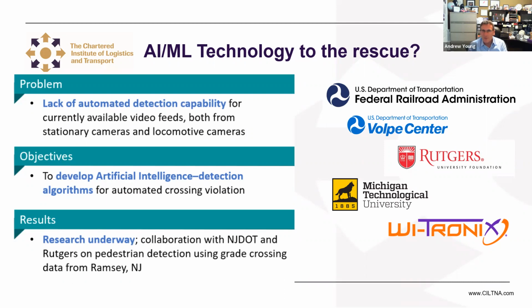And this is new technology, something which really has only been available over the last maybe 5+ years. Essentially, this is having more computer brain work when actually doing the analysis. Why is this important when we're looking at the topic of safety and grade crossings? Well, what tends to be missing to enable better policy and better mitigation actions is actual knowledge, it's data. As Jeff mentioned, the statistics that are produced have been compiled by the AAR, by the various rail operators, and consolidated together, and the FRA provides that.